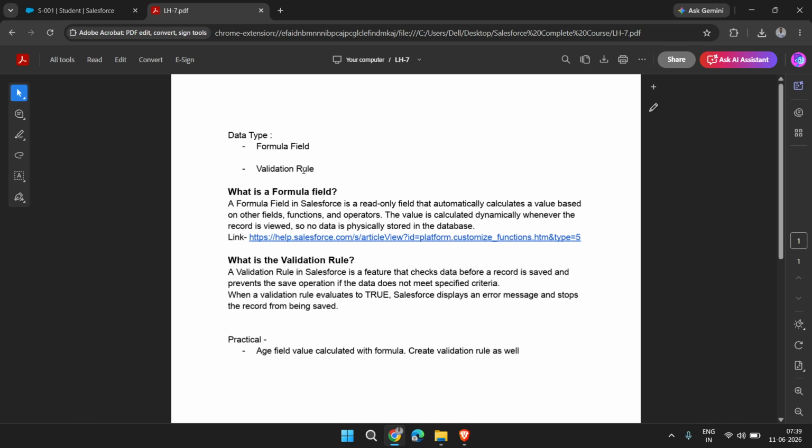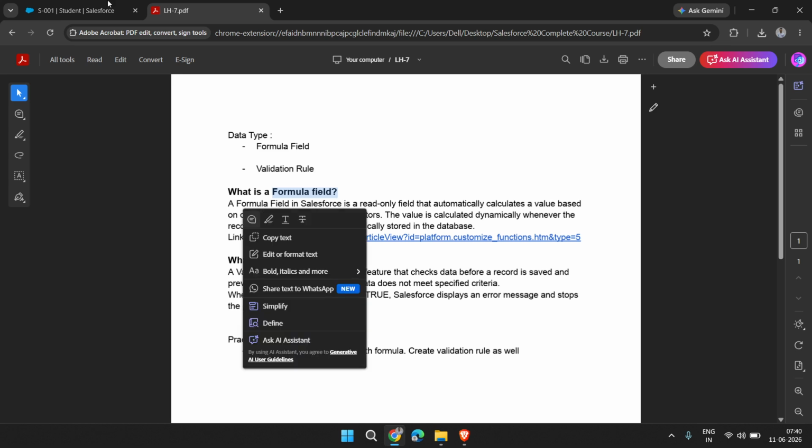It calculates at runtime as well. When we change any value, the calculated value automatically changes. That is the main use of a formula field.